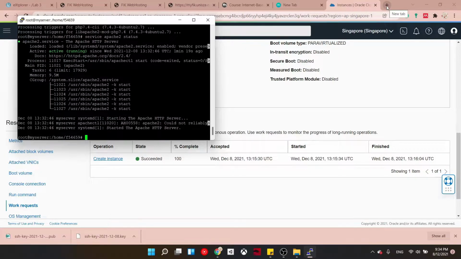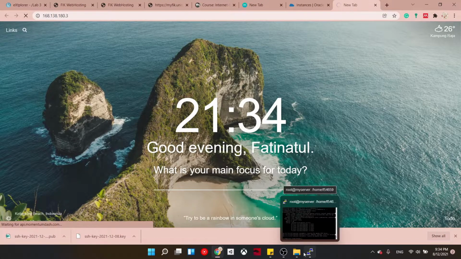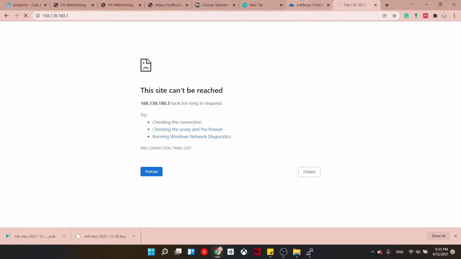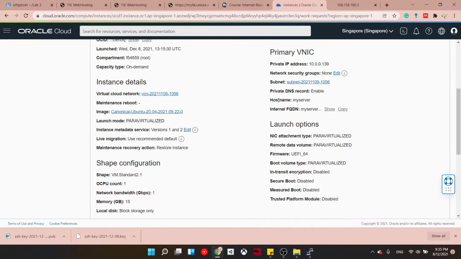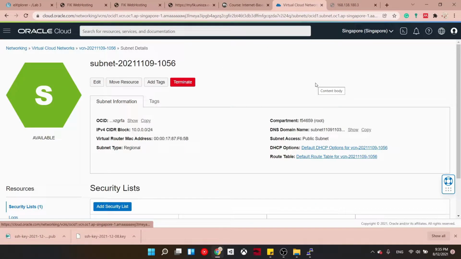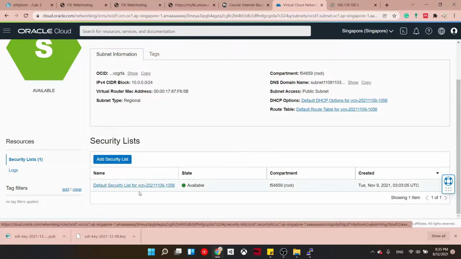And then copy and paste our public IP in Chrome, and then choose the subnet. In this subnet, we need to edit port, which is ingress rule, and then egress rule.